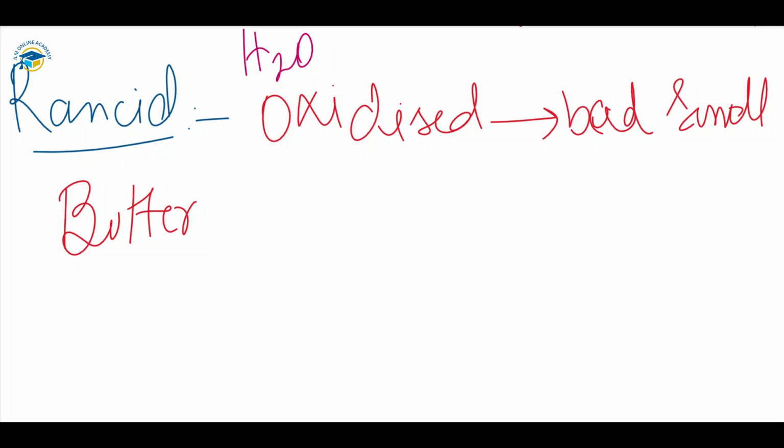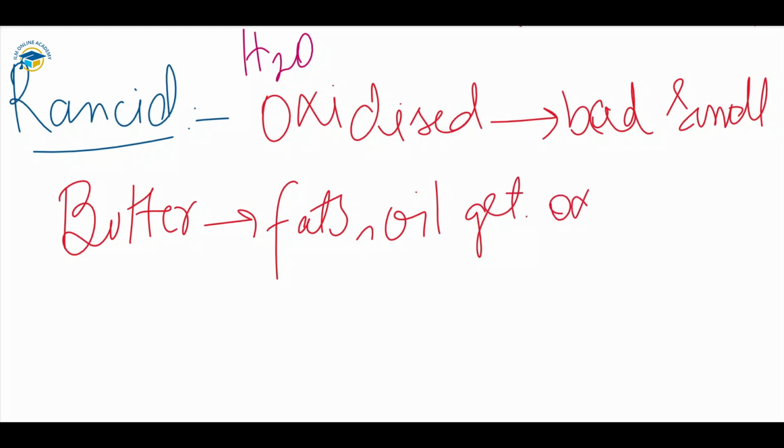Oxidation has a damaging effect on food. When we are not storing the food in the refrigerator, the fats and oils in the butter and margarine are oxidized and they become rancid, and then we have an unpleasant or bad smell. Manufacturers sometimes also add antioxidants to fatty foods just to prevent oxidation. So keeping the food in the refrigerator or in an airtight container can slow down this oxidation process. Otherwise it becomes rancid and a bad smell will happen.